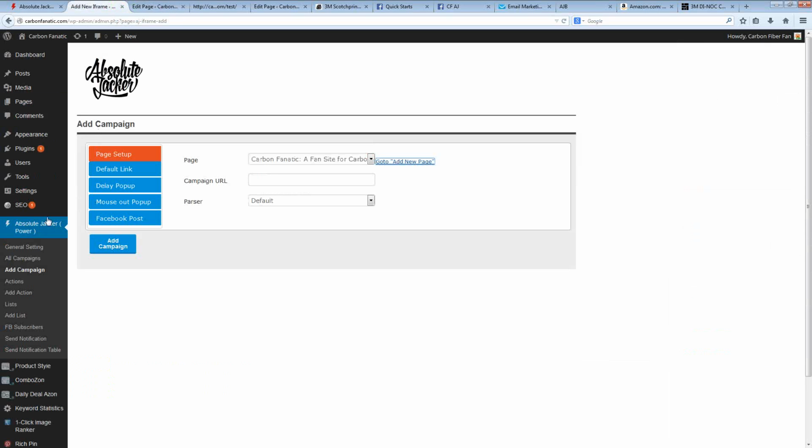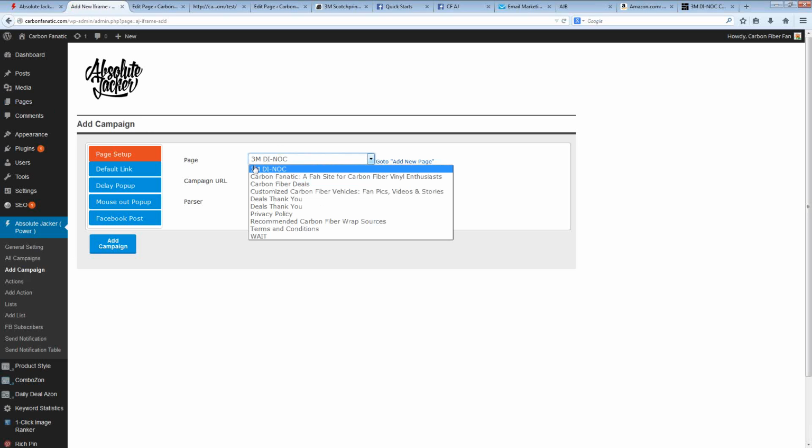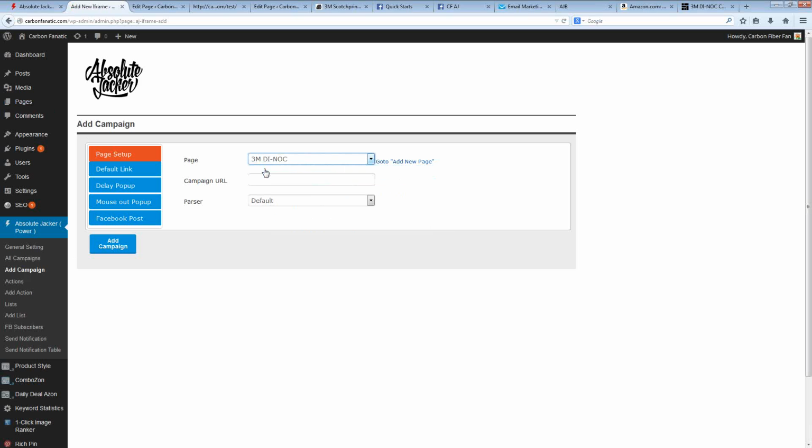So now I'm going to go back to the campaign page and refresh it one more time so I get this page listed. And as you can see, it's at the top of my list because it's in alphabetical order. So I select my page here that is going to be the placeholder page on my site.